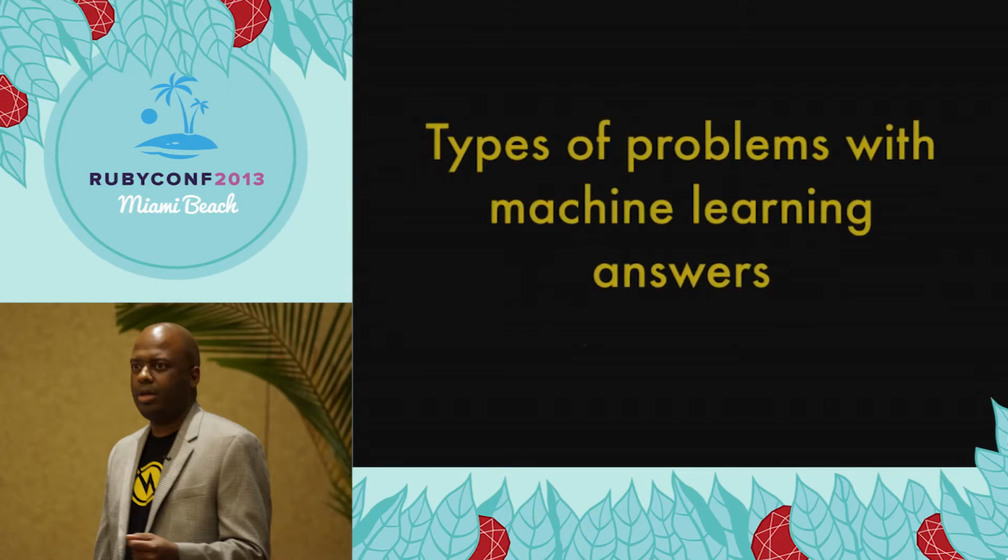Let's talk about machine learning or data mining. What can we do with this kind of technology? Everyone in here has problems that can be solved with data mining. I was talking to a gentleman earlier from DigitalOcean, and he was thinking, oh yeah, machine learning. I want to be able to detect abuse. You can actually have applications of classification to detect abuse. What you can do is you can have your logs come through, and you can actually start classifying your logs as good traffic or bad traffic.